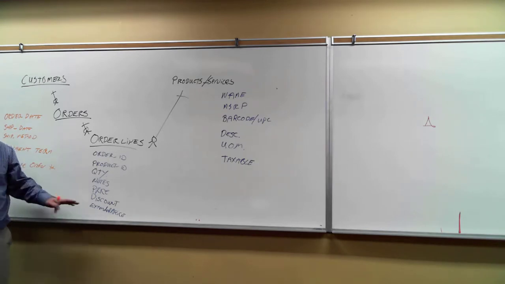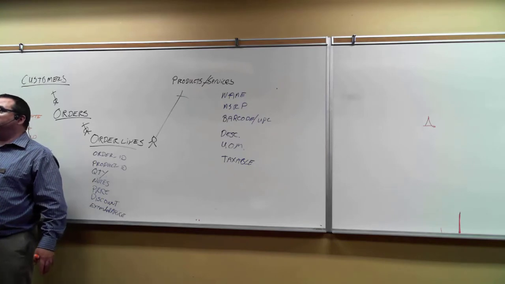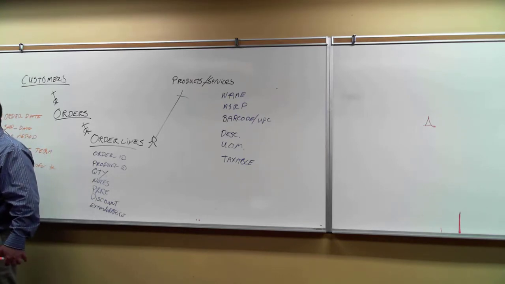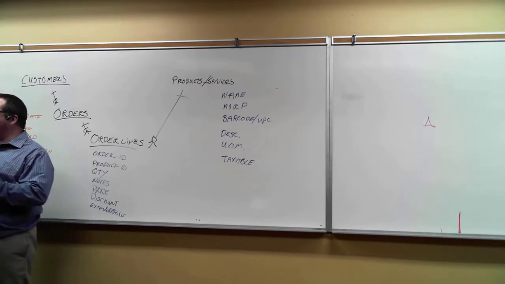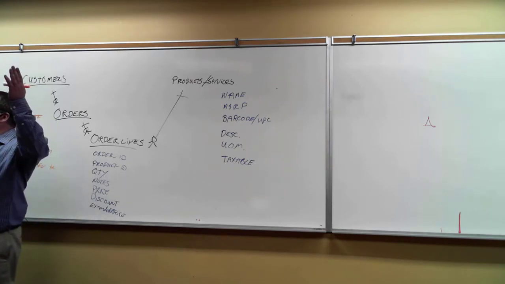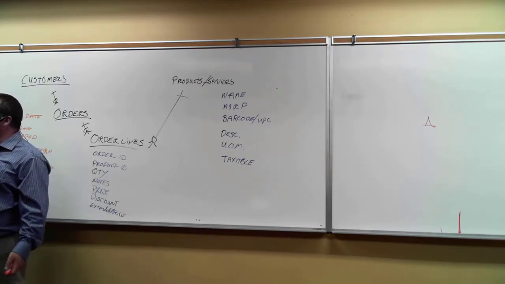On the other hand, if you don't store the extended price, it's actually going to go for every line. It's going to go line number one, calculate the extended price, add it to the previous total. Line number two, do all the math again, add it to the total. Line number three, add it up to the total. That means it's got to do three, four, five math operations for every single row of data, and then it sums it all up. So you're just spiking the amount of unnecessary CPU usage.